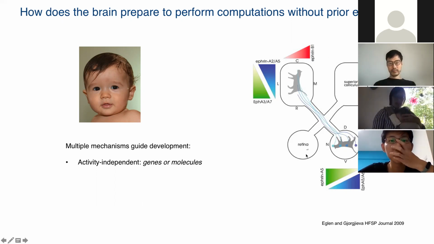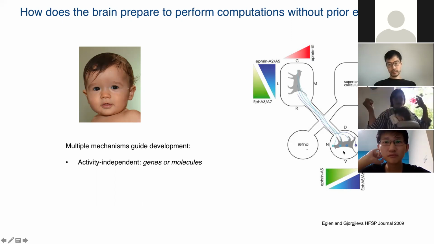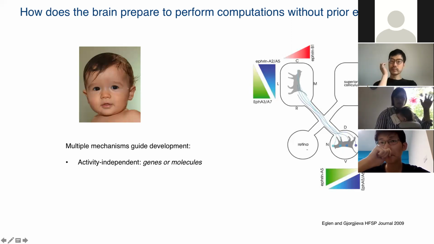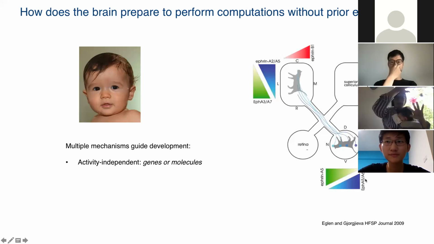So in this case, we have a schematic from the retina to the superior colliculus. So this is where the projections go. And in the retina, we have the nasotemporal and the dorsoventral direction. We have the distribution of these different molecules, for example, the Ephs that go from low to high gradient of concentration in the dorsoventral direction. And then we have these two, ephrin-A5 and EphA5/A6, that are basically oppositely distributed, meaning the high gradient for one of them in the nasal plane is actually low in the temporal plane, and vice versa for the other molecule. And the interesting thing is that then they get matched to corresponding receptors in the superior colliculus along the lateral-medial direction and rostrocaudal direction.